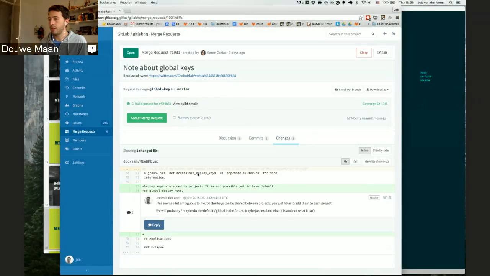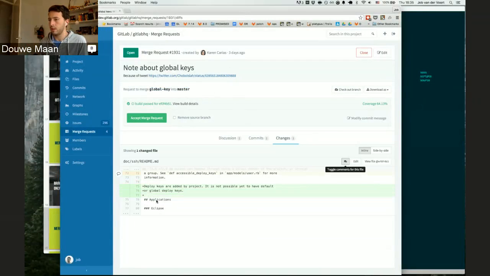And the changes that she made are visible here. She added 2 lines to a certain file. Now, I told you that at the same time, master will still move on and changes can be made to master. So what Git, and in turn GitLab, does is it looks at the difference between the branch that Karen made and master. And it specifically looks at the changes that she's made from the point in time in comparison to master. So there might be other changes made since the moment that she branched off, but Git is smart enough to know that it will only look at the changes that Karen specifically made from that point in time.